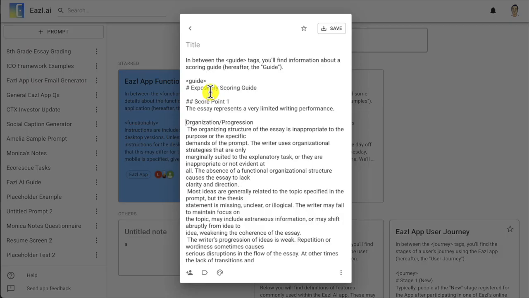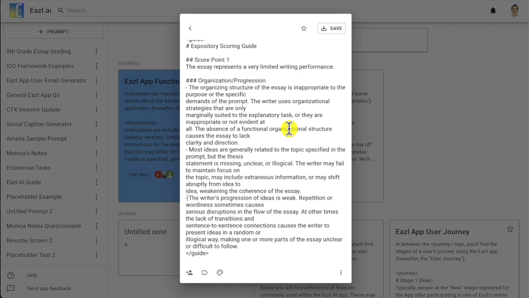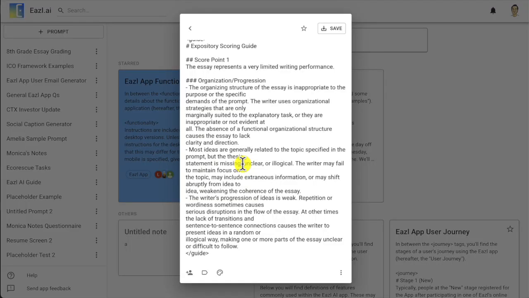This is a subsection of score point 1, and then each of these are different bullet points basically. So we'll make those all bullet points like that. And I'm going to double check that we have 3 bullet points. 1, 2, 3. Make sure that that mirrors what we have here. Yes, 1, 2, 3. All right, great.